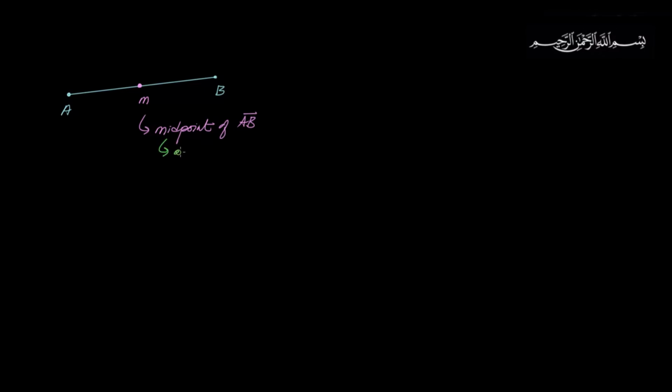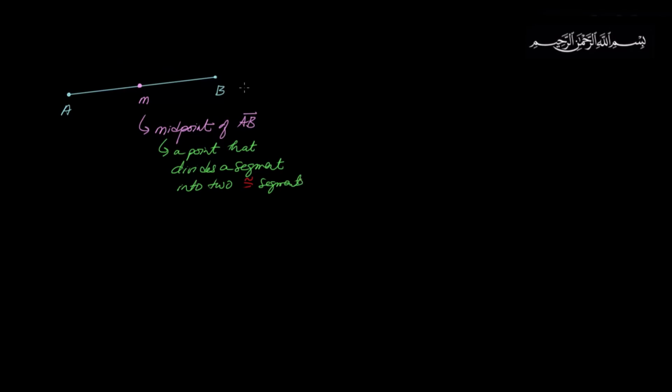A midpoint is a point that divides a segment into two congruent segments, the two segments that are of equal lengths. All right? That is, if this segment AB was 10, then these two baby segments produced, the smaller segments, would each be 5 units long, like this. So a midpoint is a point that divides a segment into two congruent segments.